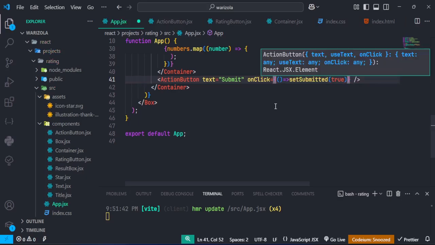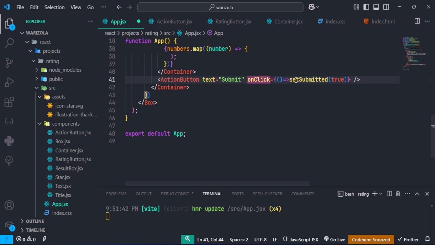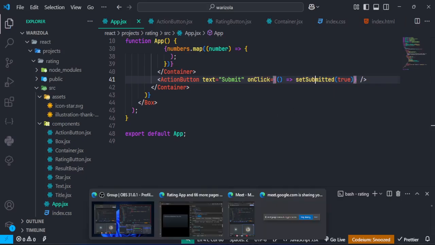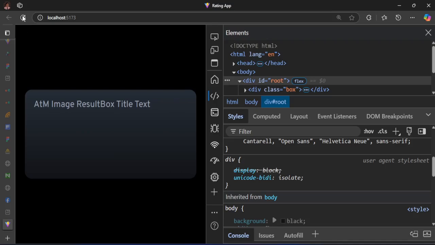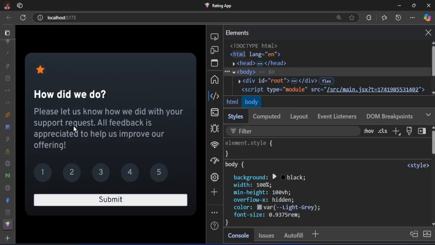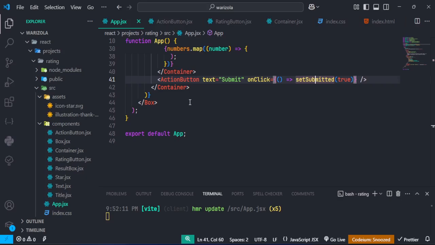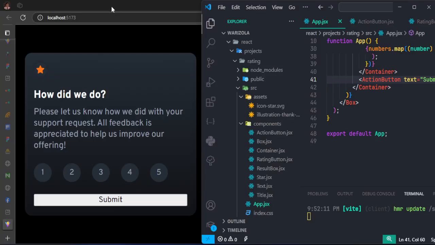So I don't need to call the function. It's when this thing is called that I want to call the function. So yeah, save the stuff, and going back to the page, reload, and we should have our normal page. So now we have the button. We need to style it so that it looks the way it's supposed to be.